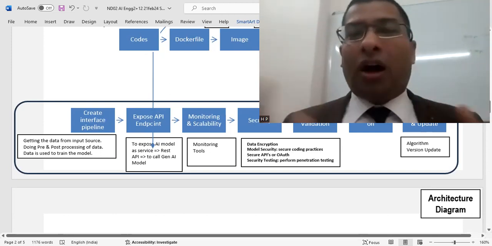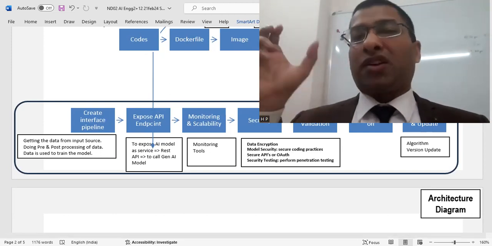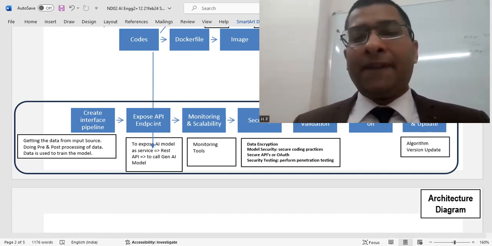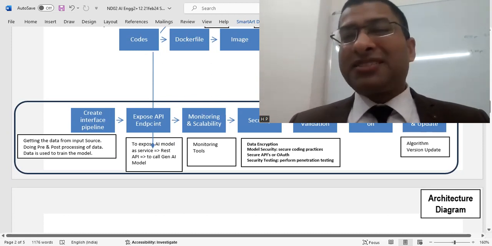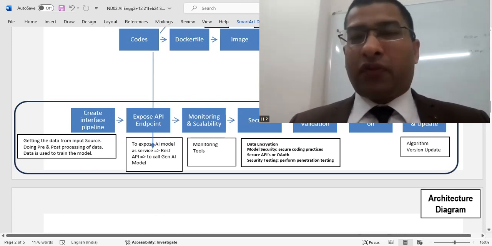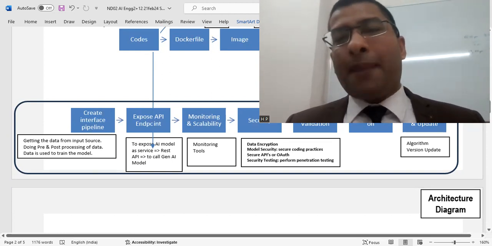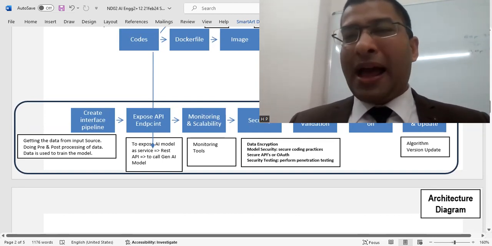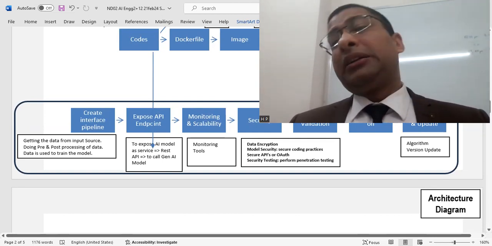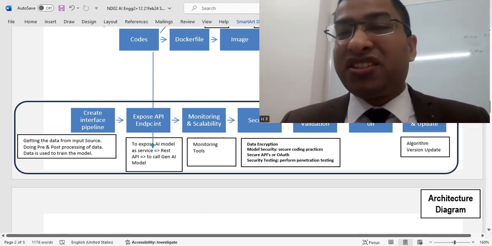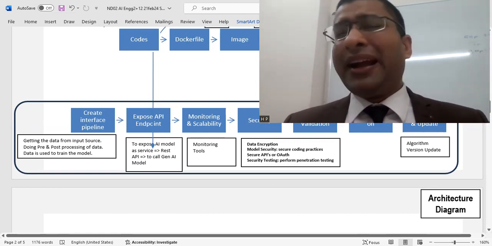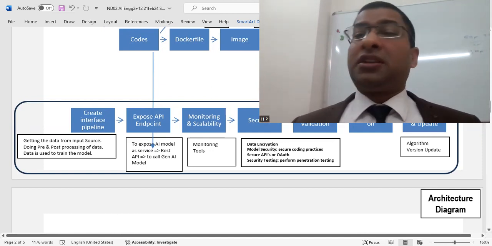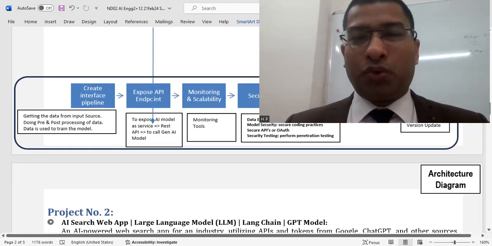Now, what is Docker? Docker contains everything. Let us say one set of an AI web app, it can be anything like an AI search web app. For that purpose, in this Docker there will be the app, the framework, libraries, and all of these. All these different Dockers are managed by using Kubernetes. So it saves our time in managing multiple AI web apps and makes our work more productive.